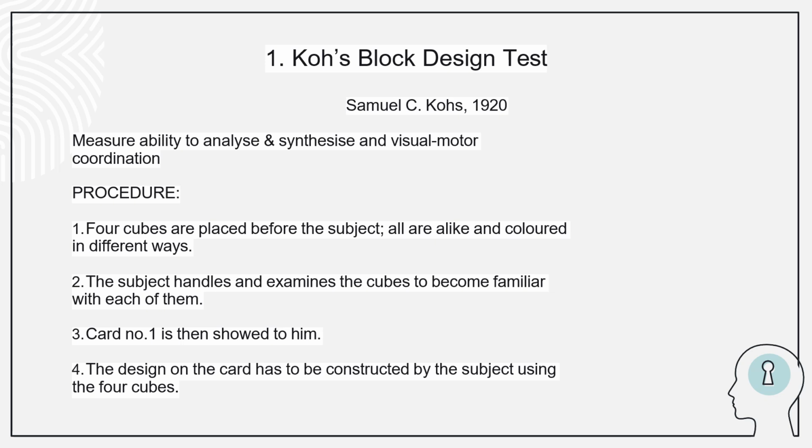subject using 4 cubes. Now, for example, I have 4 cubes with me over here. So what I will do is I will give these 4 cubes to the patient or the person whose IQ I'm testing, and I will tell them that you have to use these 4 cubes. So every cube has a yellow, red, white and a blue. So 4 colors. And then they will be shown certain pictures and they have to keep the cubes in a certain way that the picture is formed by the cubes. So for the first 5 pictures that I will show, I will give them 4 cubes.